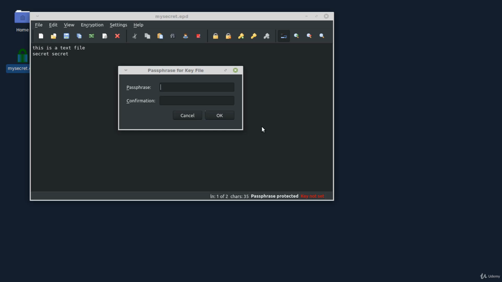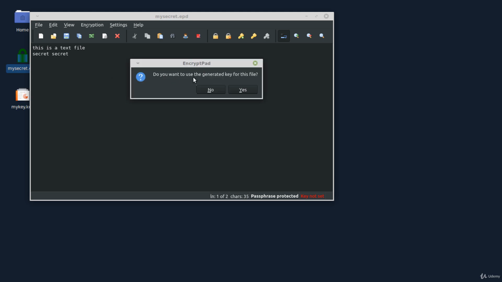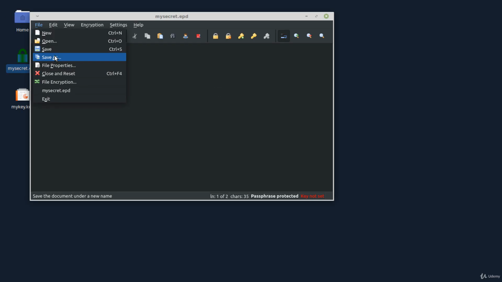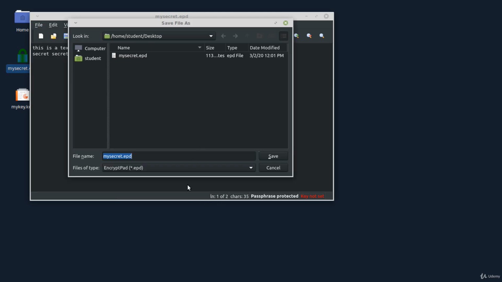The next step, which is optional, is to choose a passphrase that will be used to encrypt the secret key. This is double protection because even if a hacker somehow using an exploit gets your key, that will be of no use without the passphrase. And OK. Do you want to use the generated key for this file? And I'll choose no.